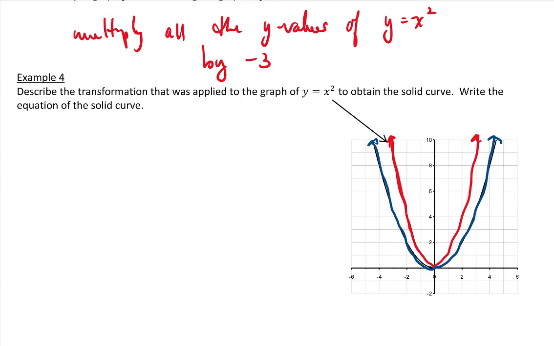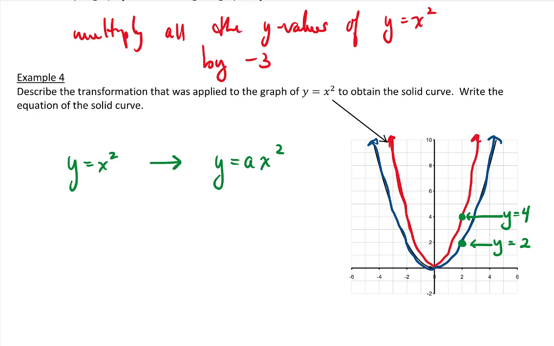And all you need to do is find points on the graph and compare them. So for example, I can see here on the blue graph, I have this y value of 2. And on the red graph, if I compare the same one, so find ones that hit some nice numbers, I see there's a y value of 4. So when we think about multiplying or dividing, remember, we're going from y equals x squared to y equals a x squared, where a is the stretch or compression factor.